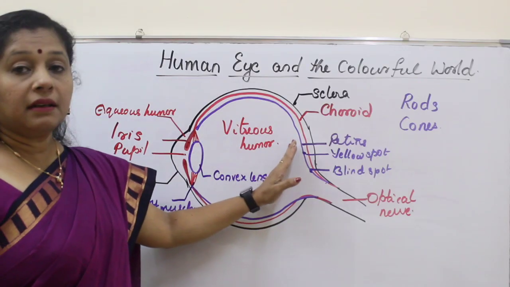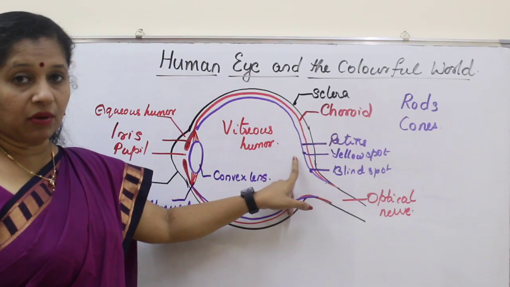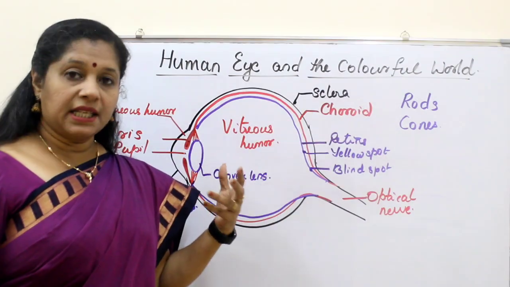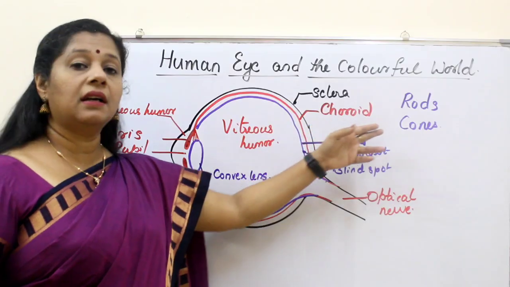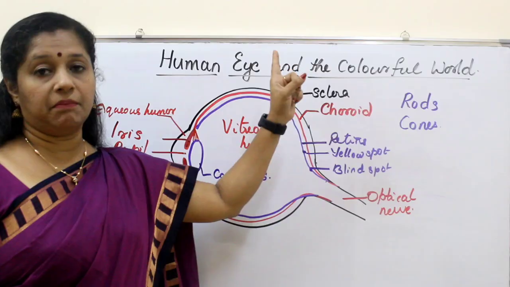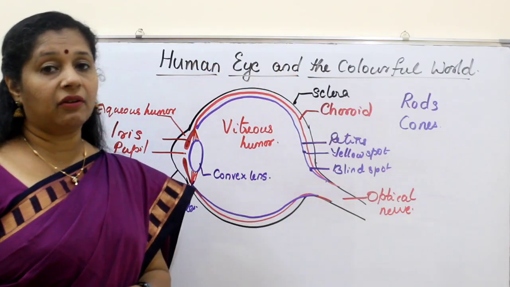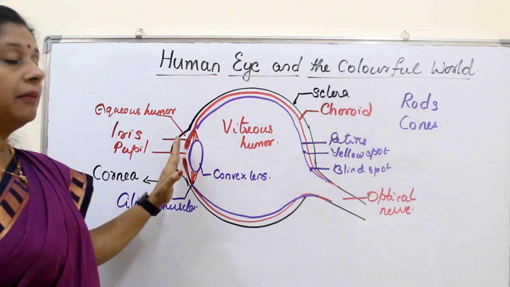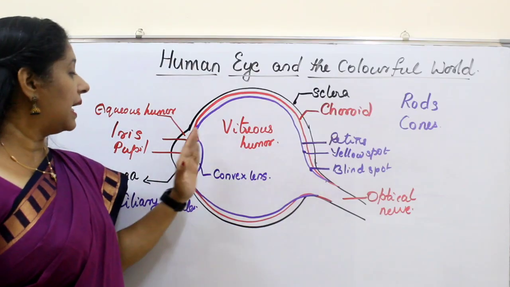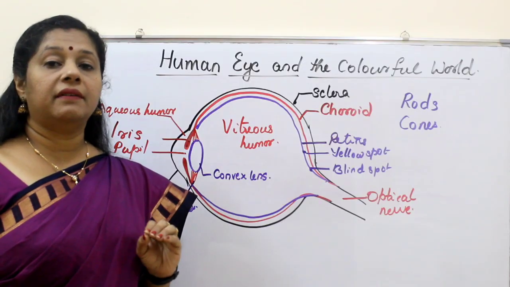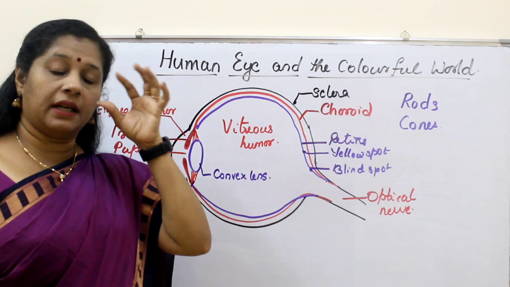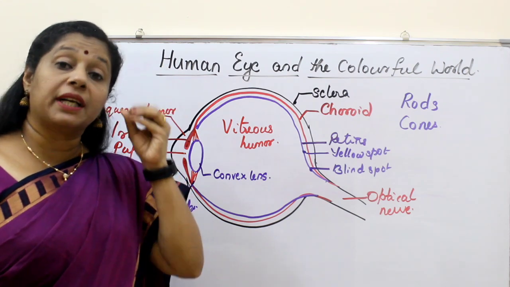And there is the retina at the back of the eyeball. This retina has rods and cones, which are photosensitive cells that enable us to see in the dark and also to see bright light and colored vision. Finally, the optic nerve takes the image impression, the signals, to the brain for perceiving it. In front of the eye lens we have a chamber called the aqueous chamber filled with aqueous humor, and behind the lens we have the vitreous chamber filled with vitreous humor. And outside this we have the eyelid for closing and opening, which protects our eye.